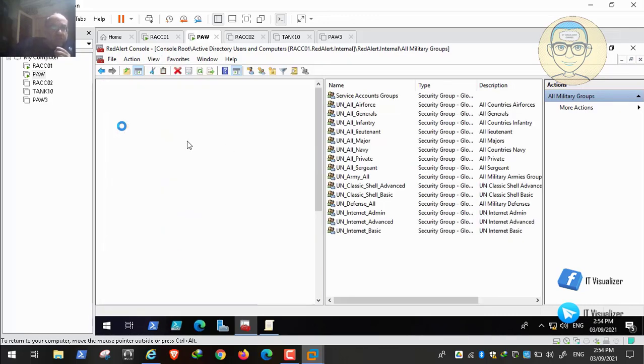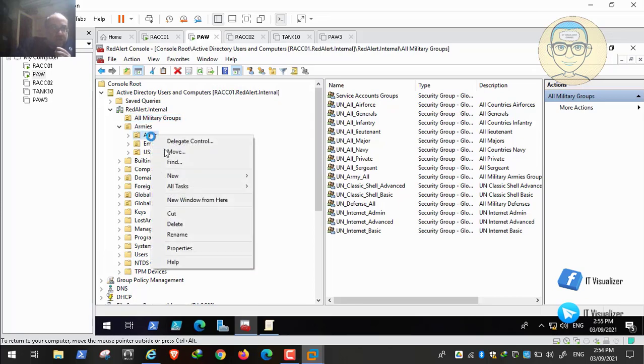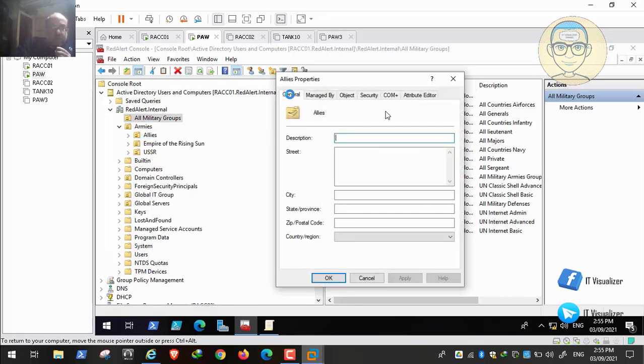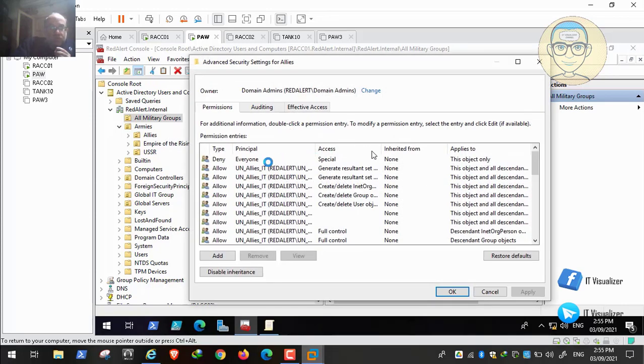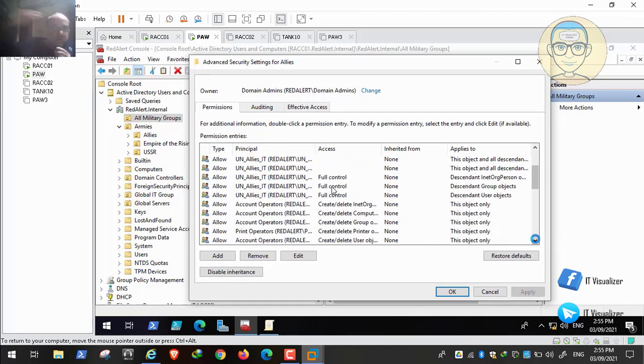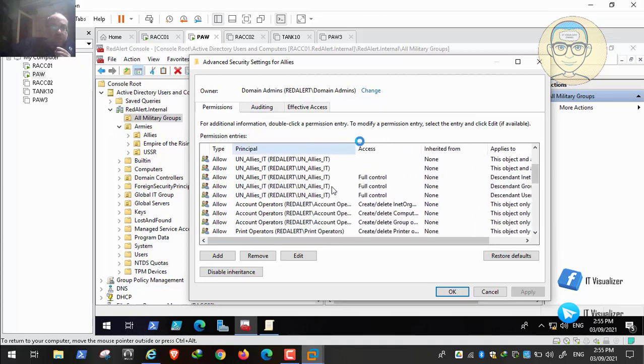So for example, if we go to the ally organizational unit, properties and then security, here we can see who has access to this organizational unit. Then go to advanced, and then we can see different groups and different permissions for these groups on the organizational unit in the Active Directory.